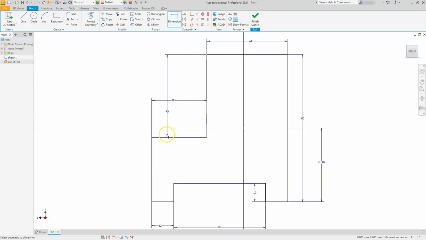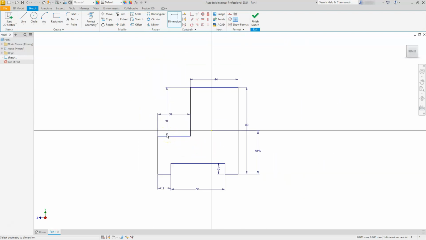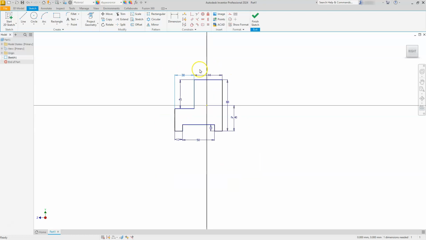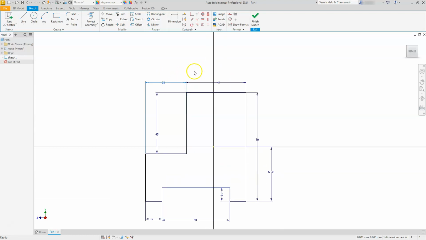All right. Now here's another one of those things that you can figure out how you want to do. This next part here, I have 2 dimensions that give me the total length of here. And I want this to stay right in the center of this no matter what. So I'm going to go back to the dimension. I'm going to click this line here, and then this line. I'll go ahead and place that dimension. And I'm going to say this dimension plus this dimension. So I have D3 plus D1, and yours may be numbered different.